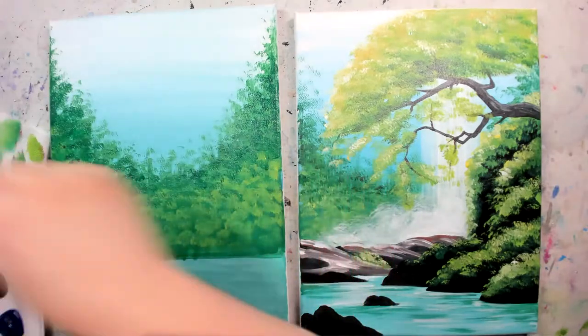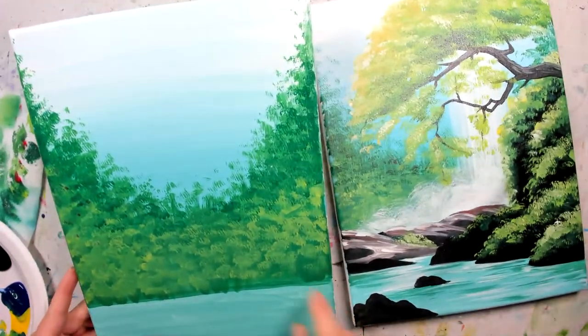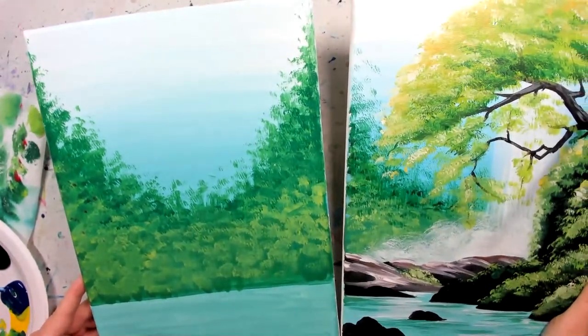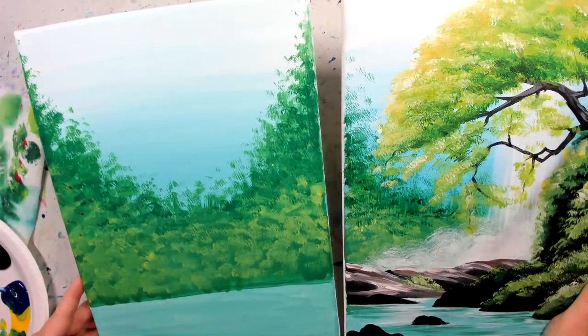All right, let me show you in a different angle because I know it glares a little bit. So do you see, this looks darker, this looks lighter. So that's pretty much it. I'm happy with this. Again, you could go even darker, but I think I'm going to stop. I like it.